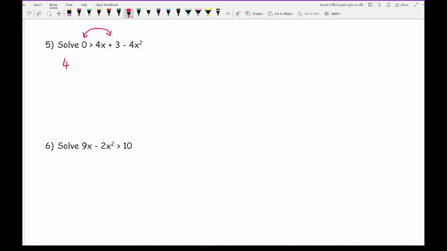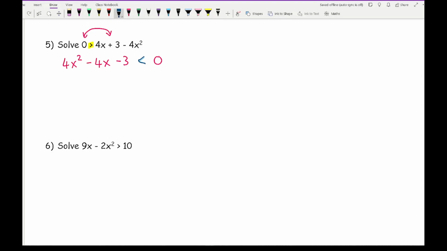So I'm going to end up with 4x squared minus 4x minus 3 with 0 on this side, and because I've flipped the things around, I've got to now flip this inequality. So that, rather than pointing to the right, is now going to point to the left. And to make that a little bit darker. So now I've got positive x squared, my 0 is on the right hand side, so we've got some happy days. So now what I need to do is go on to solve this.